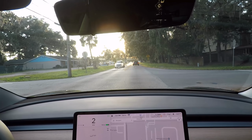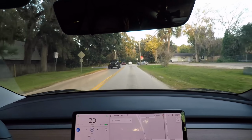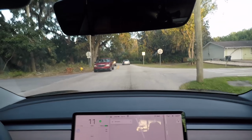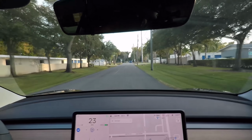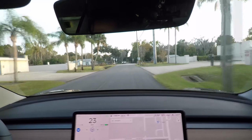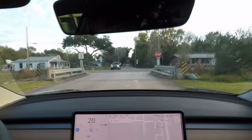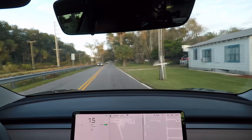Nope. Got a good stop sign that'll work right here. Let's get it on. There's the autopilot. This may not be that great of a feature. We'll see. All right, we're just doing under the speed limit. It's 25 through here. We've got some traffic coming up. No warning on that one. That one is about as clear as you can get.